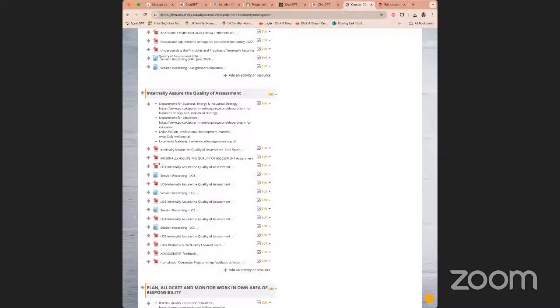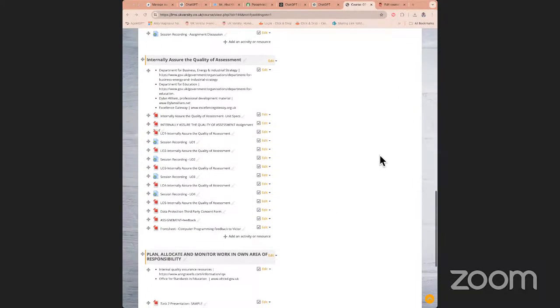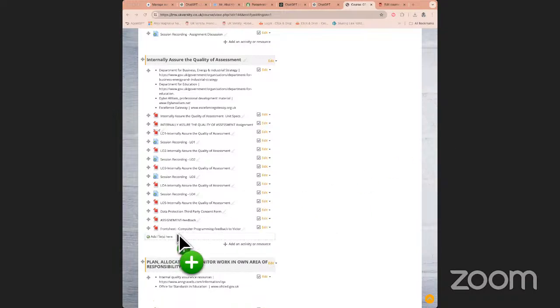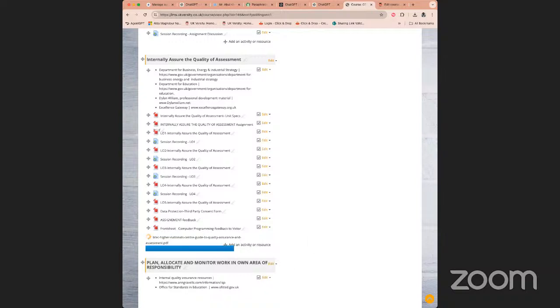And what I would do is just quickly show you so that you're able to see the documents which I'm showing. Anything that I've shown today, I'm going to try and put here so that you have access to it. So in your case, for example, first and foremost, get hold of two learners' work, and then get hold of two assessors, even if you have to make them up.